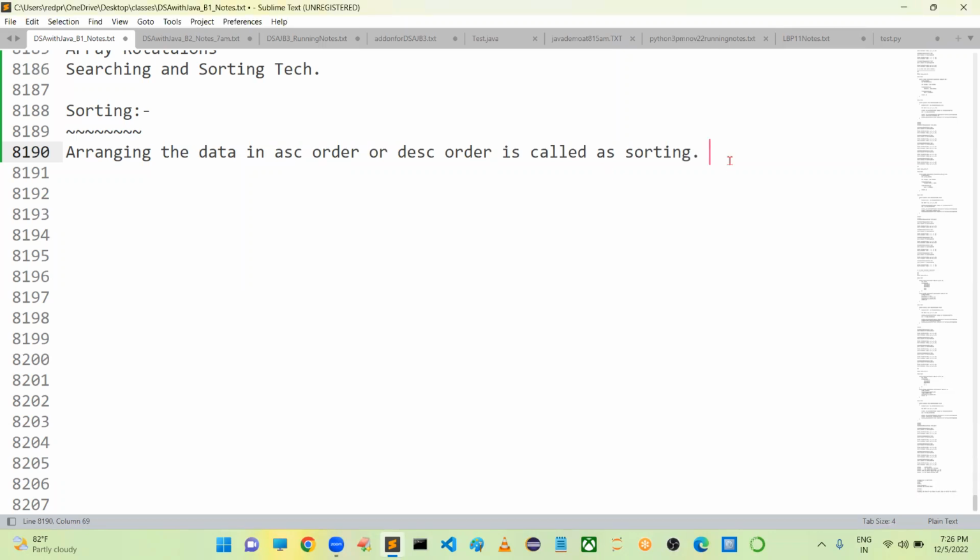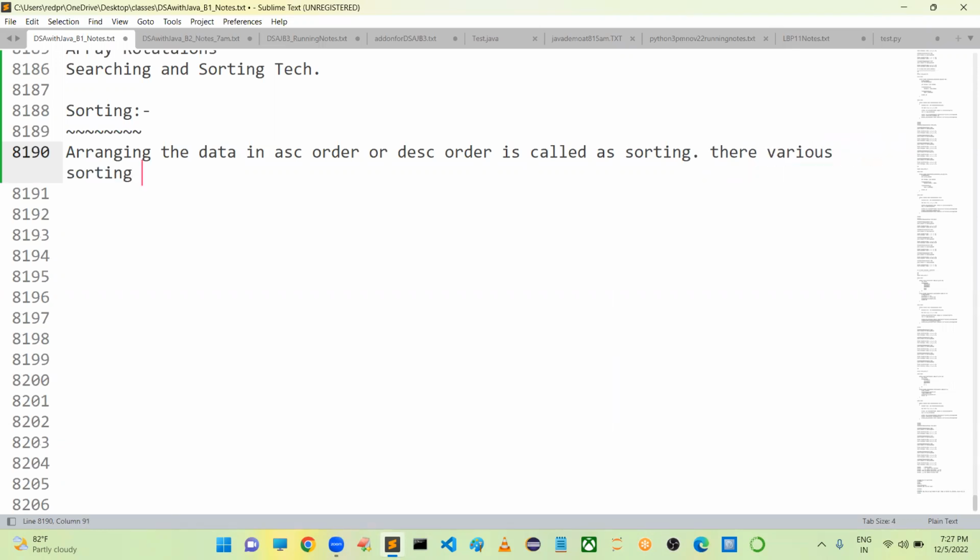What is the advantage of sorting? Sometimes a searching algorithm becomes very easy, and sometimes extracting a value becomes very easy. Sometimes if you want to implement some algorithms, once the list is already sorted, getting the data becomes very simple and takes unit time. That's why there are so many advantages with the help of sorting. There are various sorting techniques.